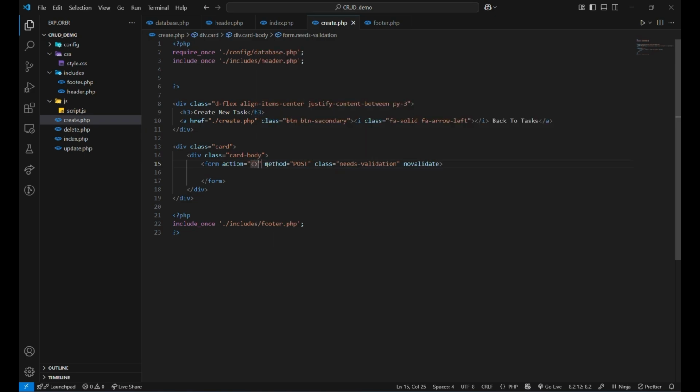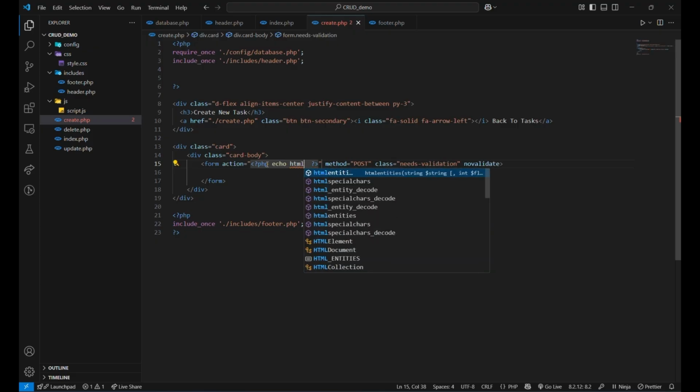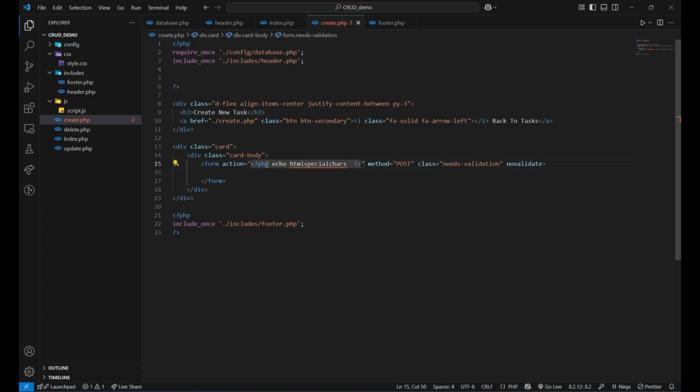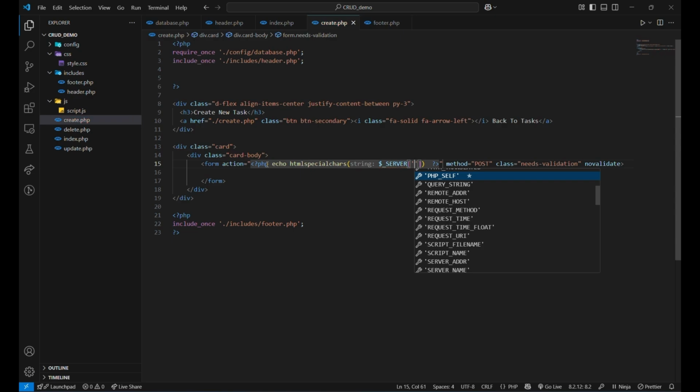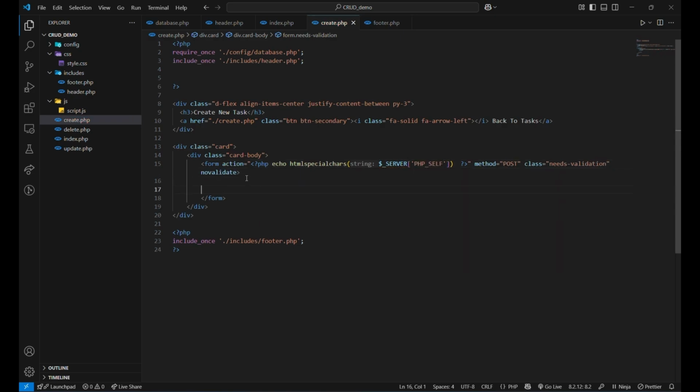For that, we can use PHP, we can echo htmlspecialchars. That's it. We can start defining the input fields.